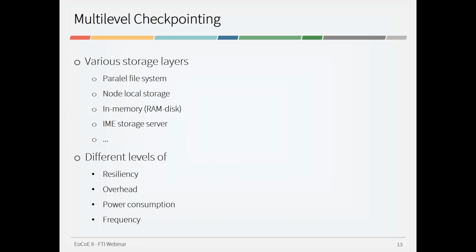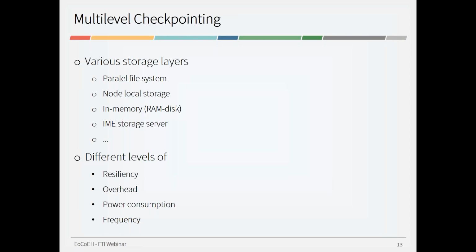Okay, so multi-level checkpointing. What does it mean? It means, as I said already before, that we offer a flexible checkpointing scheme. So not the naive approach, just dumping everything on the parallel file system. We have also some more interesting approaches. And recently we also added an interface that uses the native API from DDN IME, so that we can also store to the parallel file system using the IME storage server.